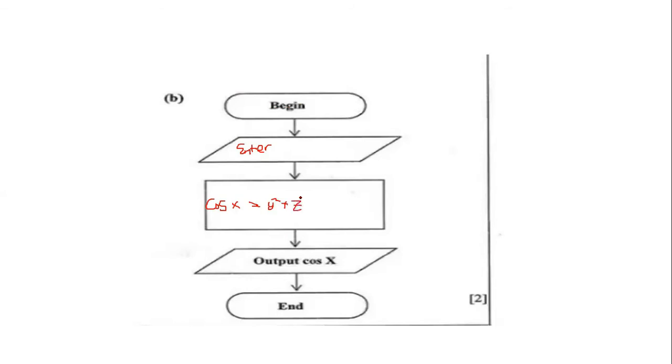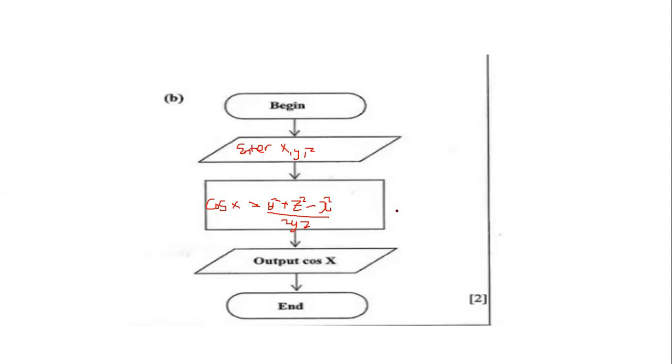So y squared plus z squared, then minus x squared over 2yz. That is what you put in here, and you fill it in, you have your 1 mark. Then enter here, it is just going to be x, y, and z. These are the things that are in the formula. We have y here, we have z, and we have x. Once we enter this, the computer is going to compute it using this formula, and then it's going to output cos x, and you are done with this question.